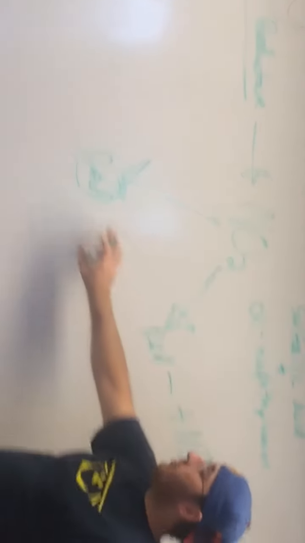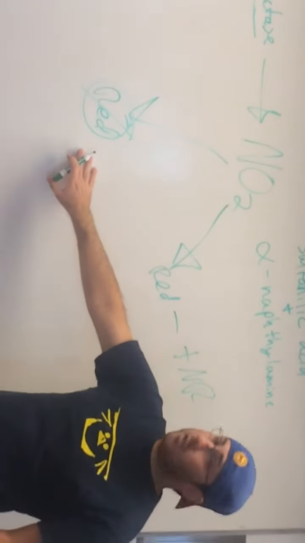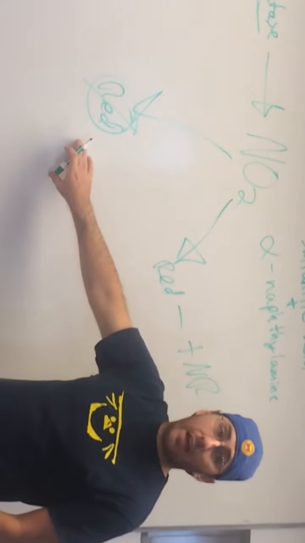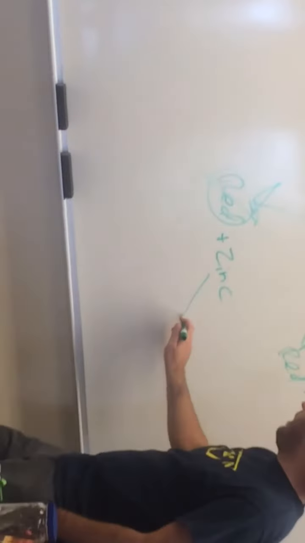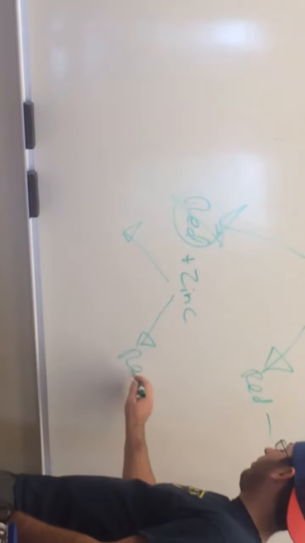If we add these two reagents and we don't get a color change, that means there's no nitrite in the medium. That's all it means. That doesn't mean that nitrate wasn't reduced. So we have to add what? Zinc. Okay, we added zinc. What are our possible outcomes? We got red and not red.